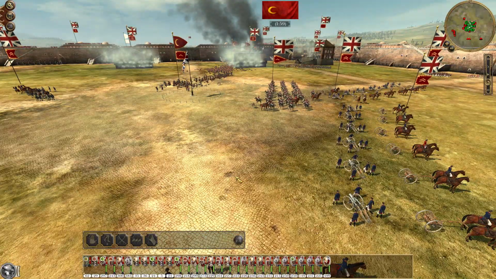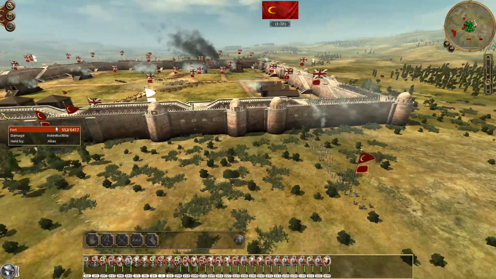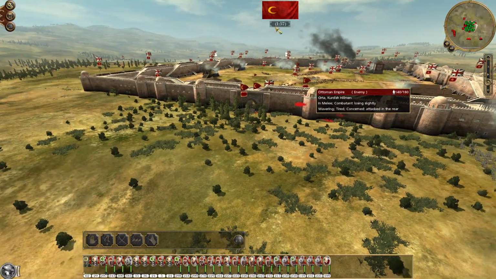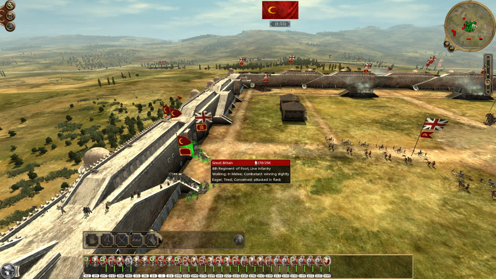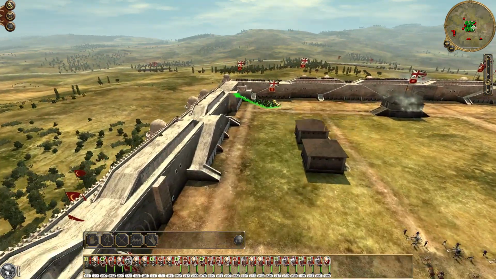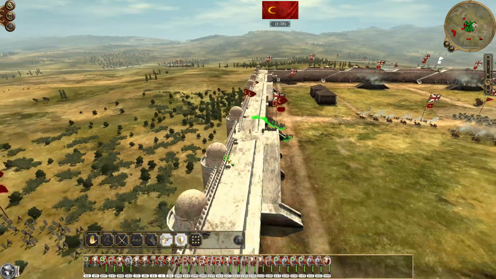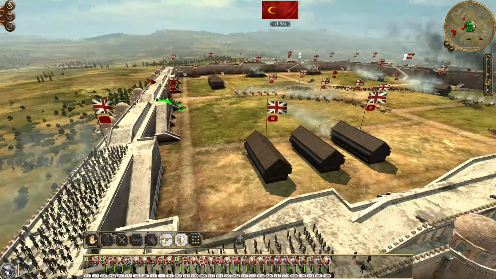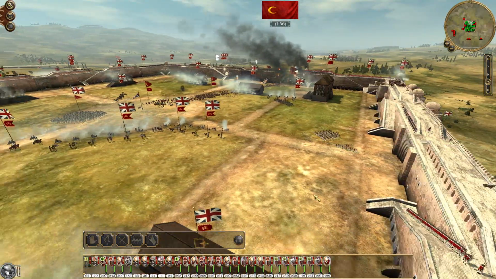Let's see, the howitzers are about to fire. This area is going to be lit up like no other. Okay, they actually got through here, quite a lot of them. My men, however, are dealing with them. These guys are going up. I'm going to give them the order to go over there. This unit is already lining up over here.